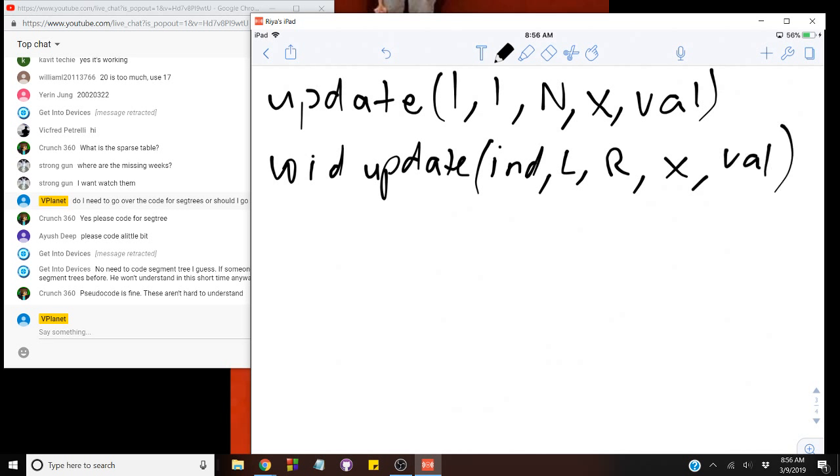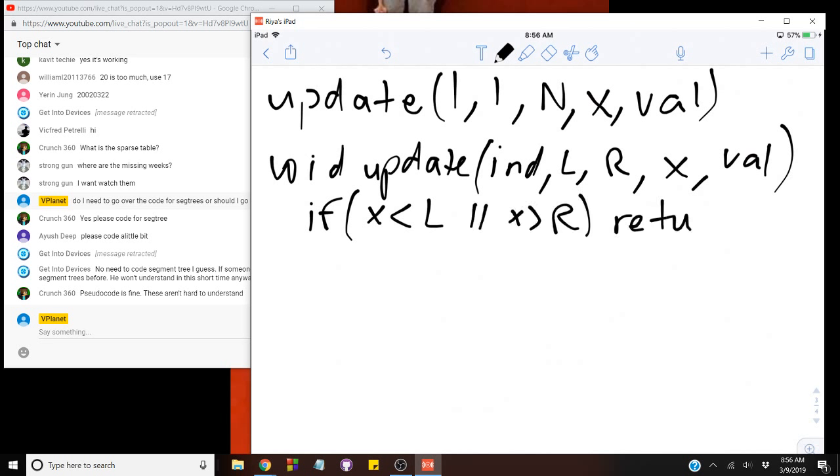Okay, the first thing we have to do is check if we are currently in the right range. So if x is less than the left part of the array, or it's greater than the right part of the array, then just return, because we are not in the range.